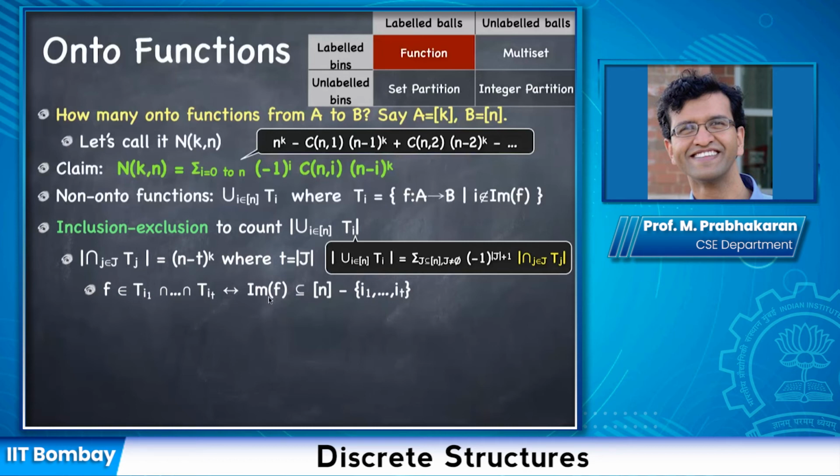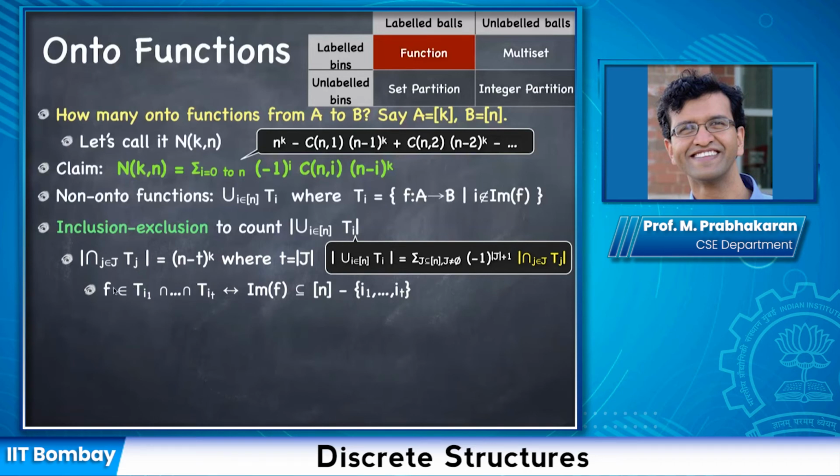So its image doesn't contain any of these I_1 to I_t, or the image is a subset of the set B minus these I_1 to I_t. Conversely, if I give you a function whose image doesn't involve any of these I_1 to I_t, then it is part of every one of these T_{I_1} to T_{I_t}, so it would be in this intersection.